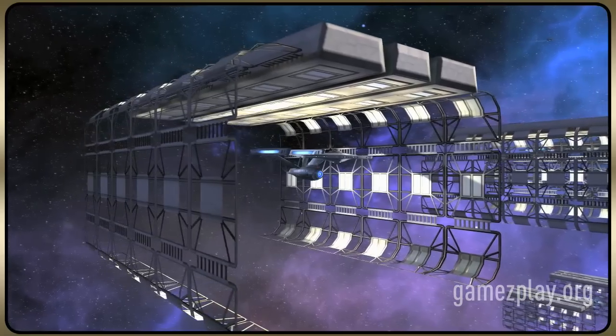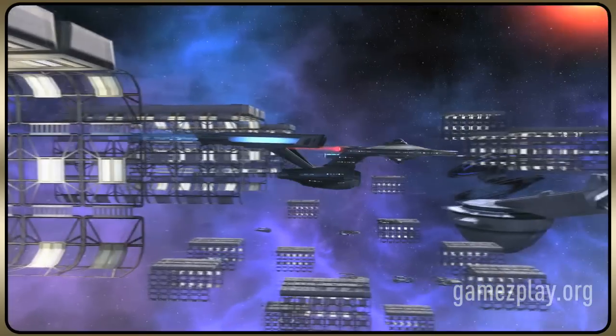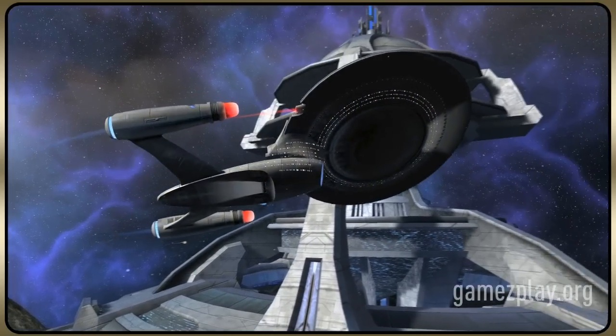So in the game, a lot of that stuff takes place behind the scenes. We really try and keep you in the action and make sure that the things that are most important to you are things like redirecting shield power, making sure your hull damage is not critical.